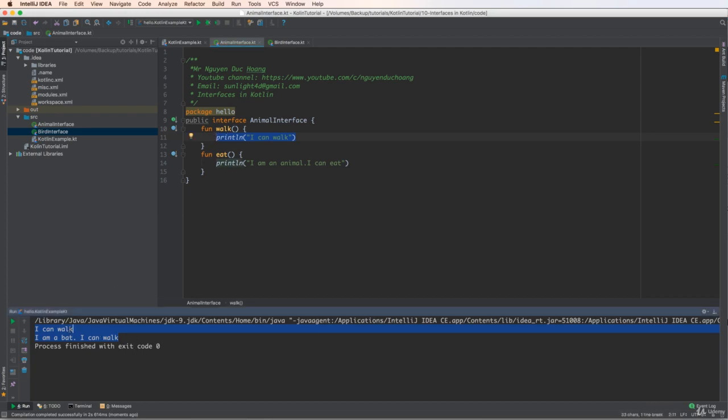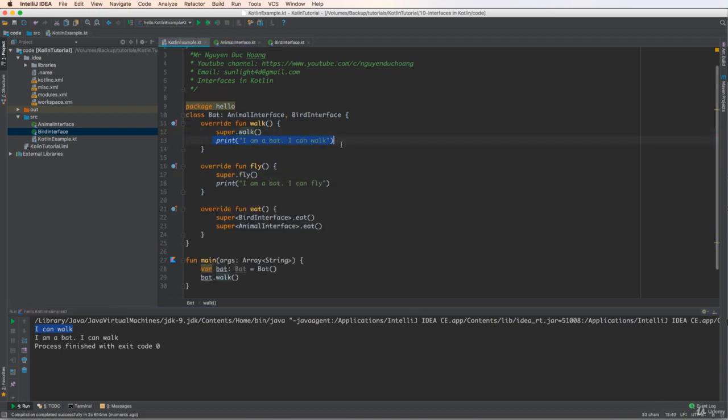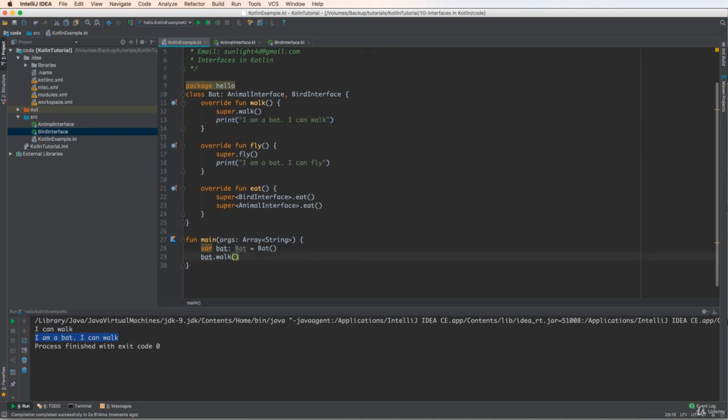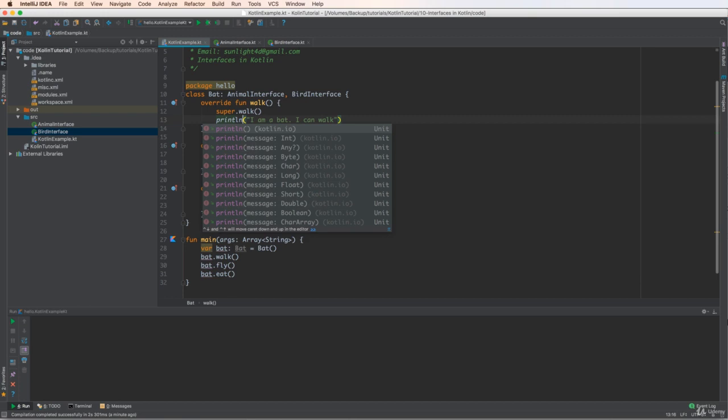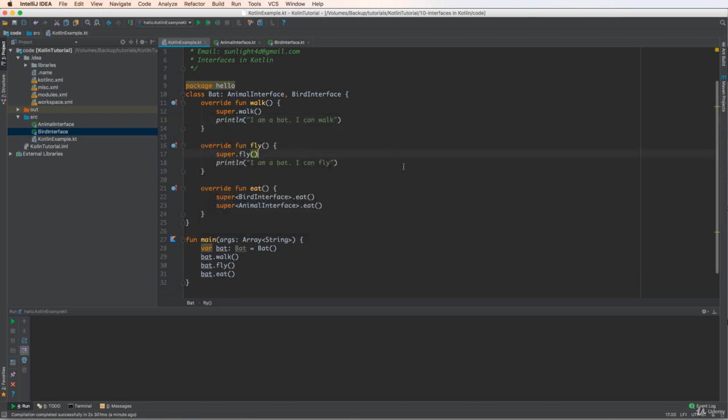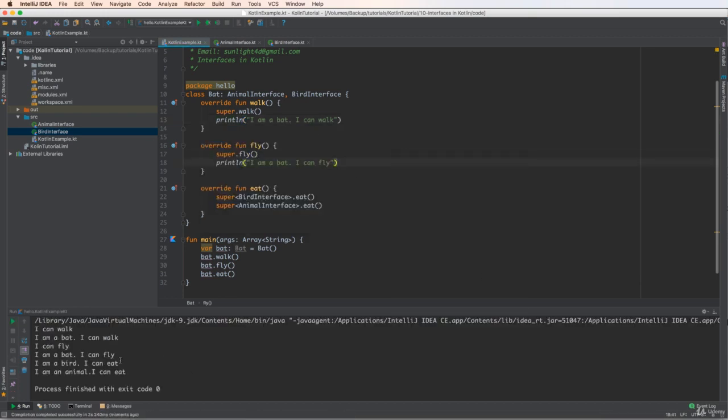Here I implement it previously from the super, and I print now I am a bat, I can walk. You can do the same with the fly function, and also the eat function. Yes, you can use println to make it easier to see the output when you run.